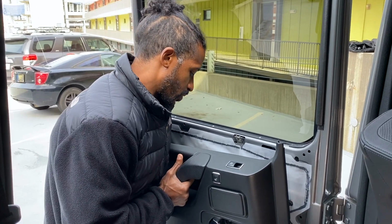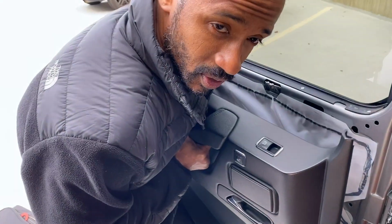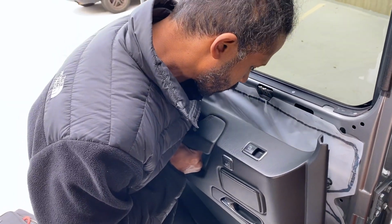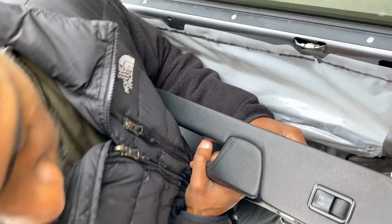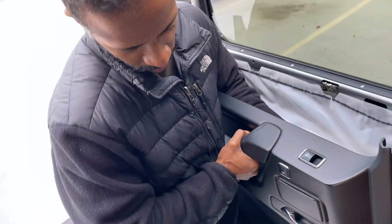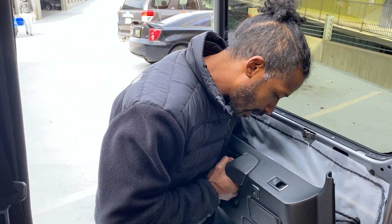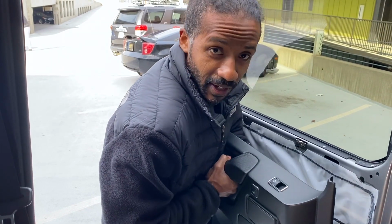What I'm doing now is pulling all these cables loose that are back here. There's a mechanical cable that controls the latch to the door, and there's a few electrical cables, one for the speaker, and one for the lights that are in here, and then another for the window switch and the door heater switch. So I'm disconnecting all that stuff right now, and it's really hard to get the camera in here to see that, but I guarantee you that's what I'm doing.